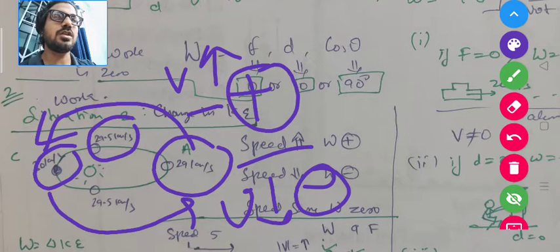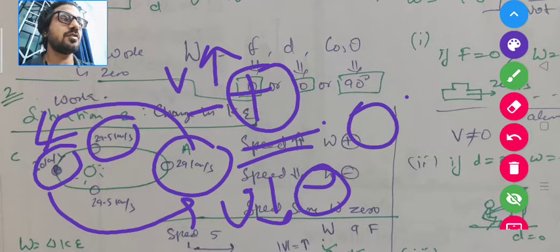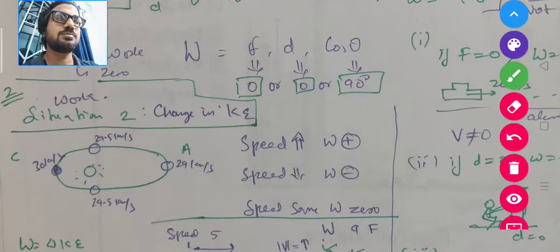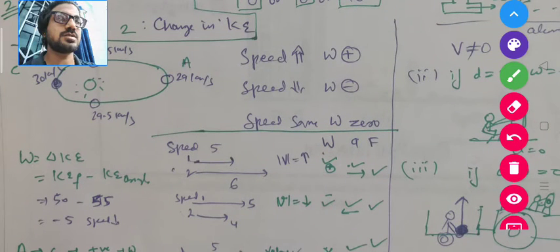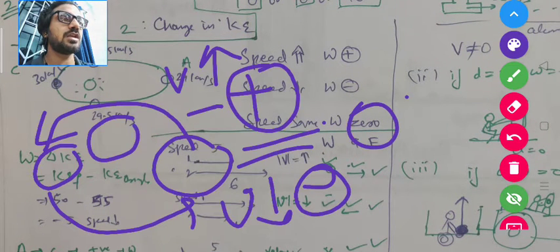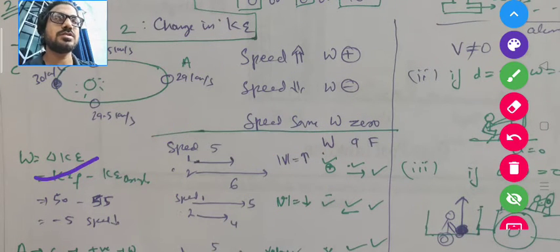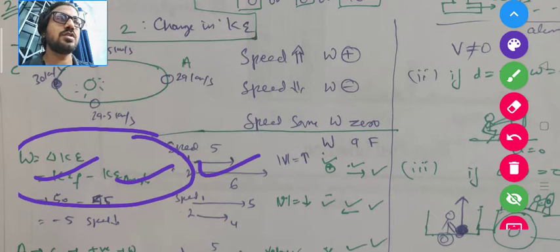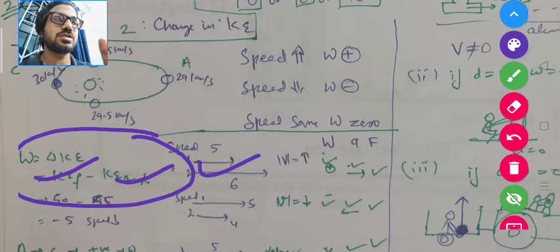So the total increase and total decrease is the same in the entire path, so work done is equal to 0 for the elliptical orbit, because of the change in speed. And you can say that the change in kinetic energy, final minus initial, so work done is also the change in kinetic energy. ये formula याद रखना, one is force into displacement and second is change in kinetic energy.